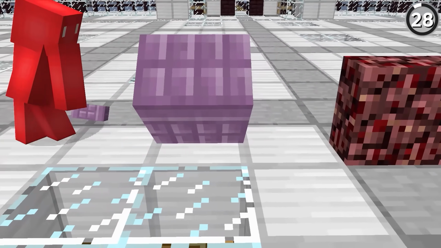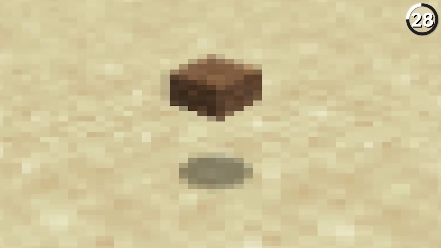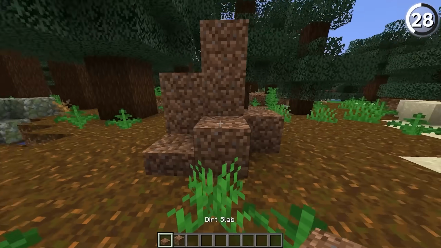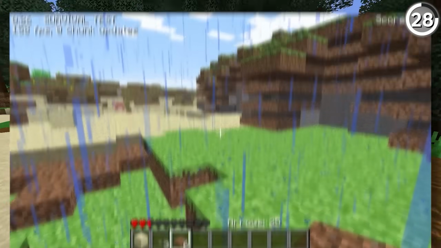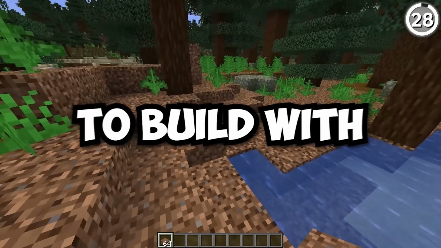Before any other slab was added to Minecraft, the first of the bunch was actually a dirt slab, but even though it was the first, it never made it past any of the older versions, which is definitely a shame for builders, but with a texture like this, it might have been too distracting to build with anyway.